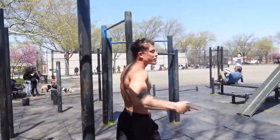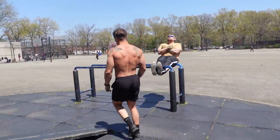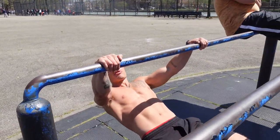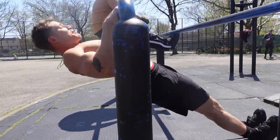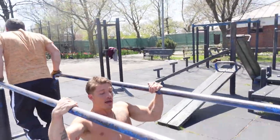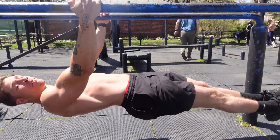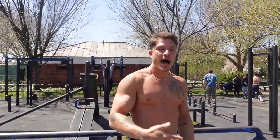If the decline row is too easy, you're going to start with the easier regression — just regular feet-on-the-floor rows. You're going to see a different placement of the body: before, my chest was lower than my feet; now my chest is higher than my feet, making it an easier movement. If you have access to a dip bar, you can start with feet on the floor and then start elevating your feet until you're almost horizontal, with your feet and chest nearly parallel. Start rowing there, and once you get strong, elevate your feet to a higher level.